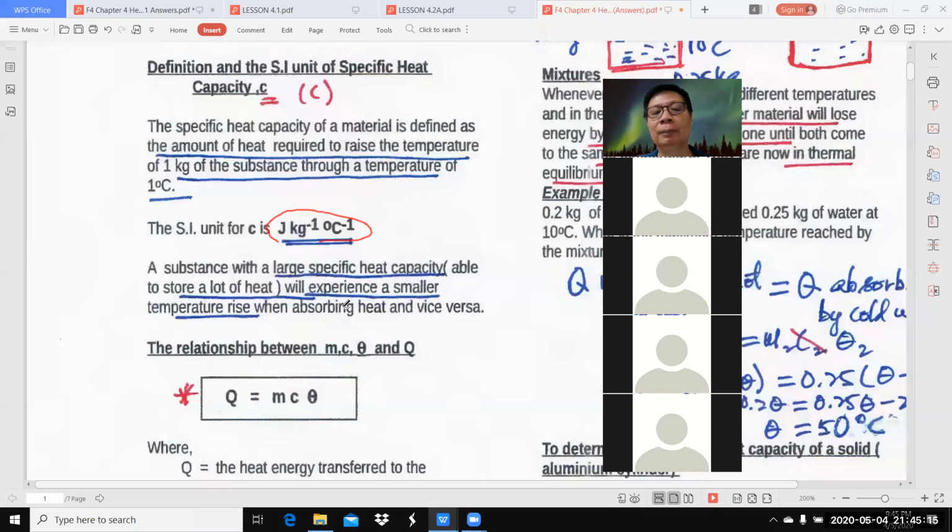Compared to iron, small specific heat capacity. Small specific heat capacity means the iron cannot store the heat. Absorb a little heat already, the temperature goes up. Absorb a little bit of heat, temperature goes up, meaning the iron cannot store the heat. Cannot store means the temperature goes up. Compared to that, water is very good at storing heat, because when you supply heat to the water, water absorbs and stores the heat without making the temperature go up fast. That is the reason. So remember like this: material with large specific heat capacity is difficult to heat up, whereas material with small specific heat capacity is easy to heat up, like iron.